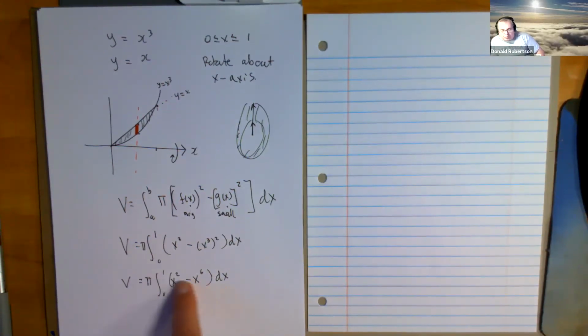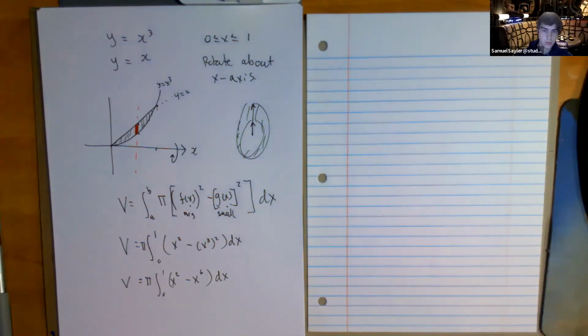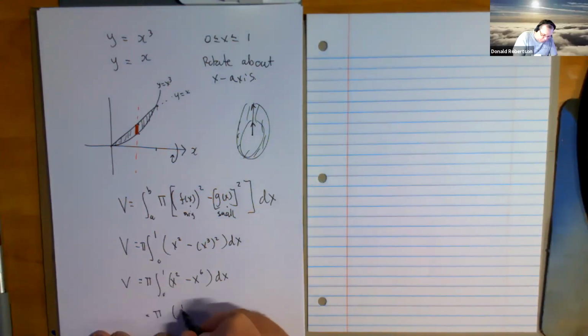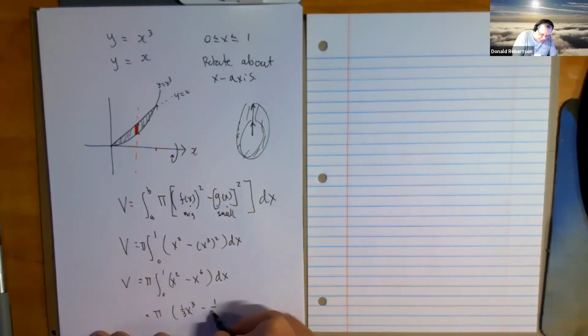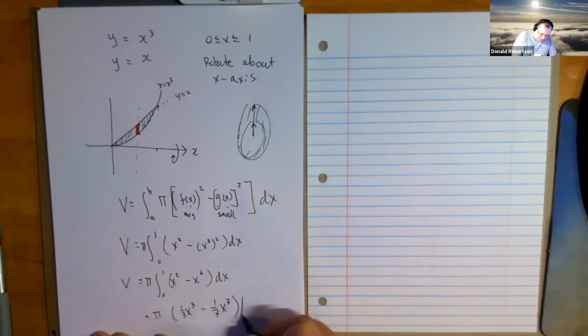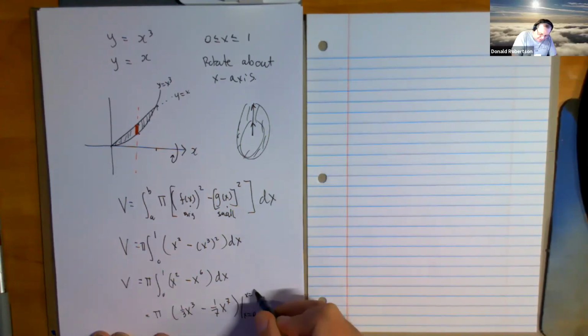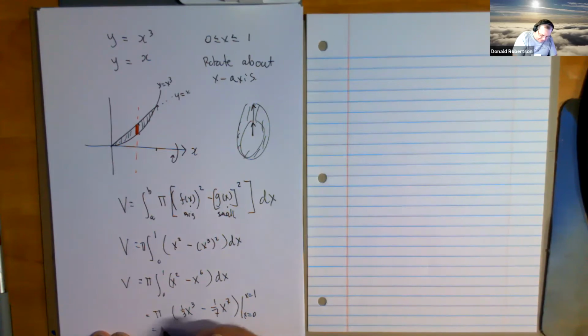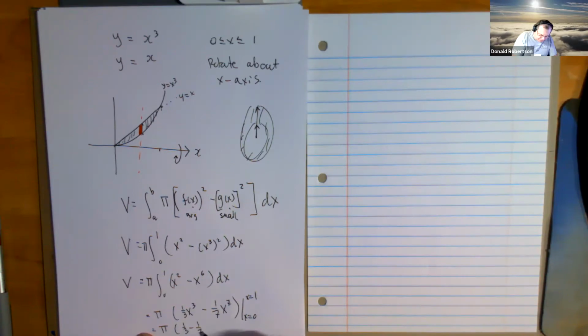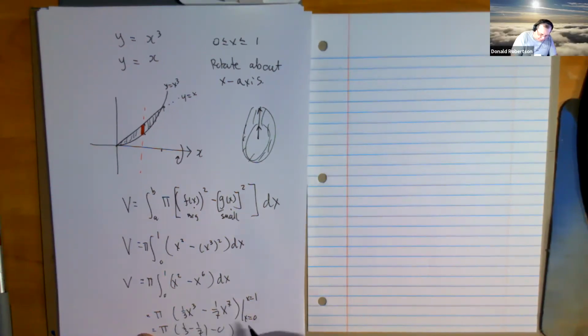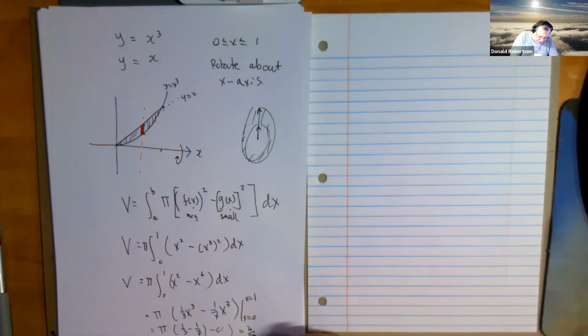Right. What rule am I going to use to integrate this fella? Power rule. Okay. So it's going to be 1/3 x cubed, subtract 1/7 x to the 7, evaluated at 0 and at 1. If you plug in 1, you get a third, take away a 7th. If you plug in 0, you just get a whole load of zeros. 1/3 take away 1/7, that's 7 take away 3, it's 4/21s. There's your answer.